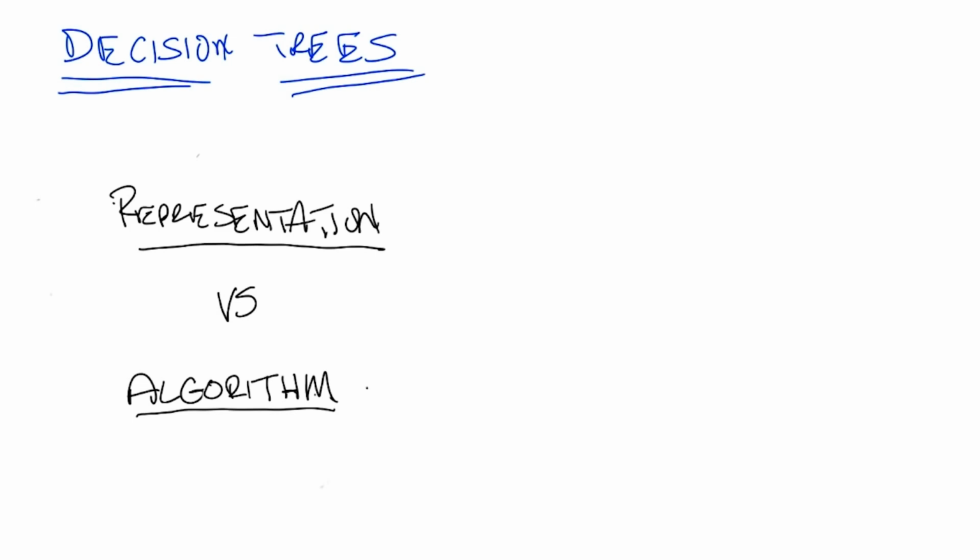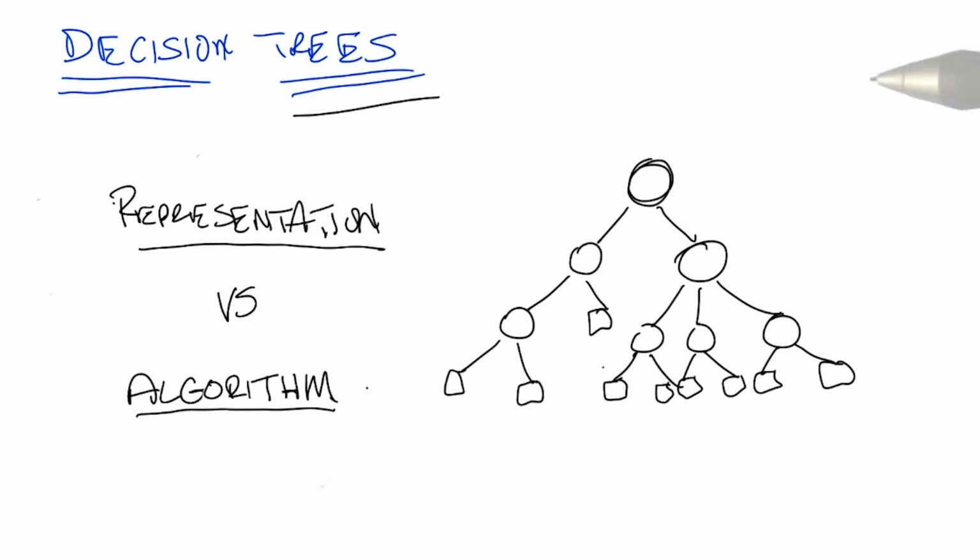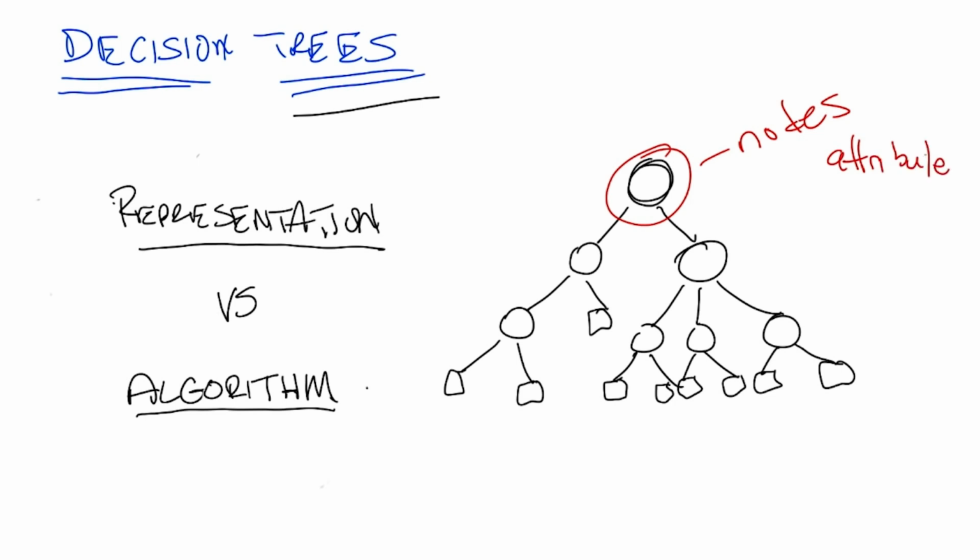Well, you might be surprised to know it's a tree, the first part of it, and it looks kind of like this. So what I've drawn for you is an example, a generic decision tree. And what you'll see are three parts to it. The first thing you'll see is a circle. These are called nodes, and these are, in fact, decision nodes. So what you do here is you pick a particular attribute, and you ask a question about it. The answer to that question, which is its value, is what the edges represent in your tree. Okay, so we have these nodes, which represent attributes, and we have edges, which represent values.